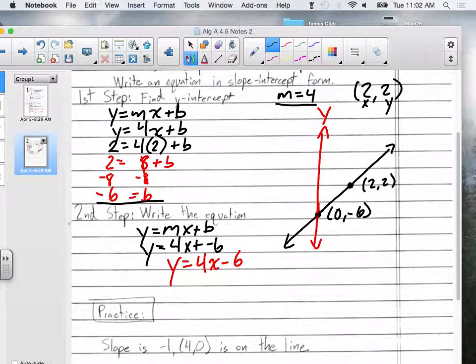Can we do what we did yesterday now? Yesterday when you were graphing, you started with the y-intercept, and we already have our y-intercept on there, right? How about a rise over run for this one? How could we make more points? Give me a rise over run, that would work. 4 over 1: 4 is your rise and 1 is your run. What direction? 4 up and 1 right. Go ahead and try that.